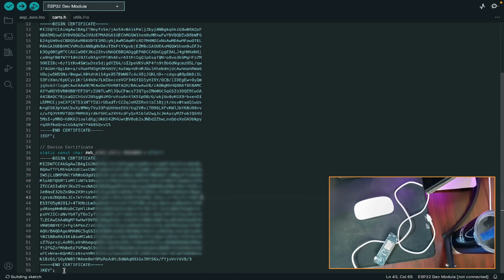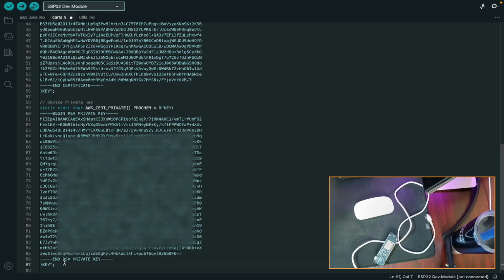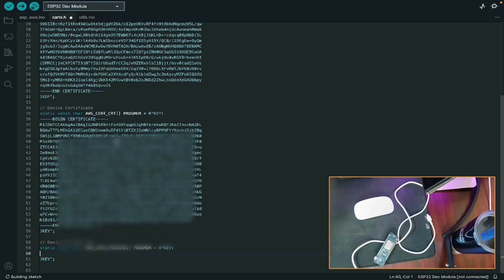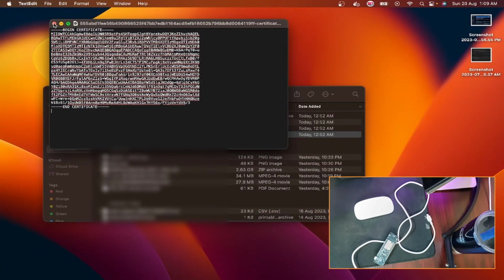And then next we need the PEM files, the device PEM files. Okay, that is the private key file. All right, so device, paste it, and we'll replace it with the correct one. All right, so close this one.